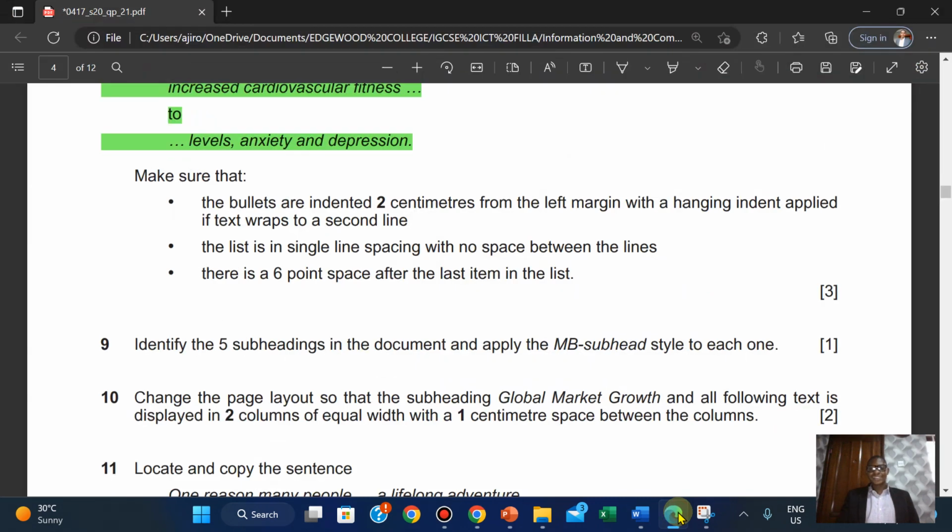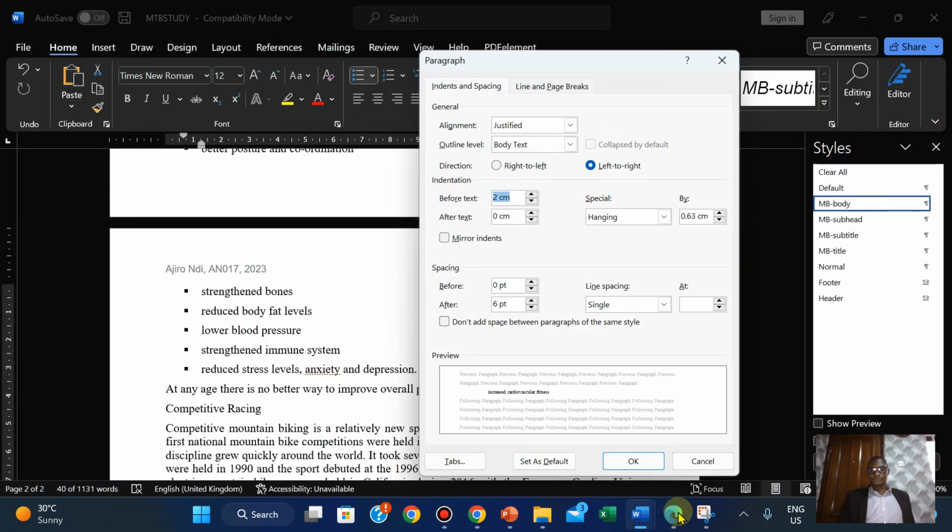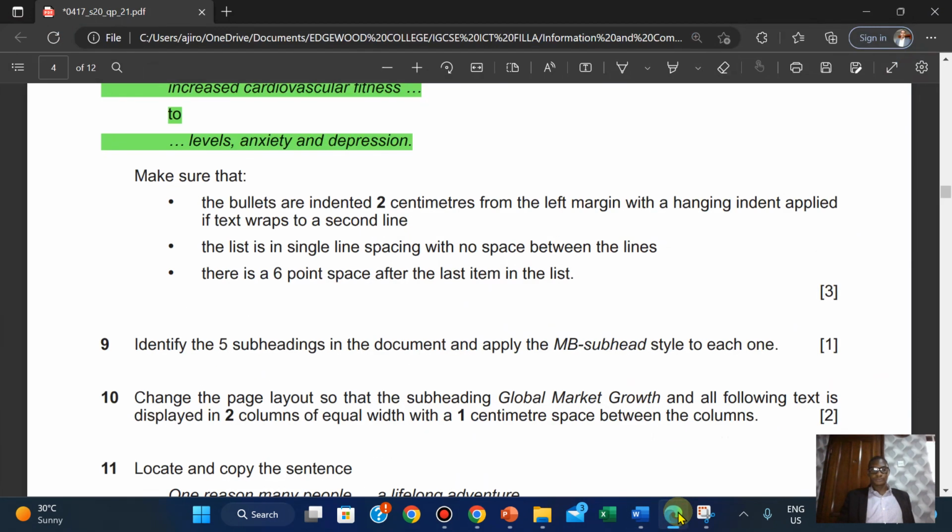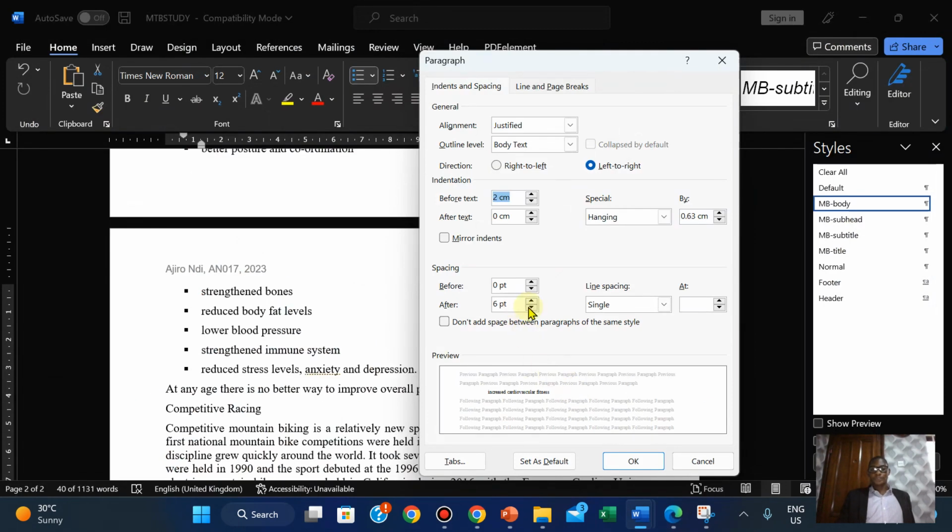With a hanging indent, applied if the text wraps to the second line. The list in a single line spacing with no space between the lines. There is a 6-point space after the last item. So obviously I'm just going to undo this and done.